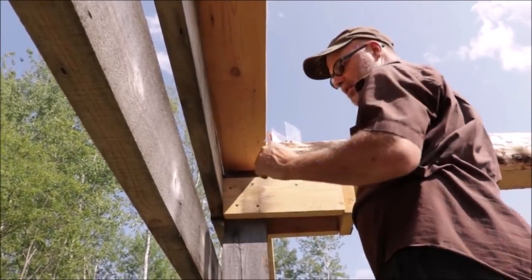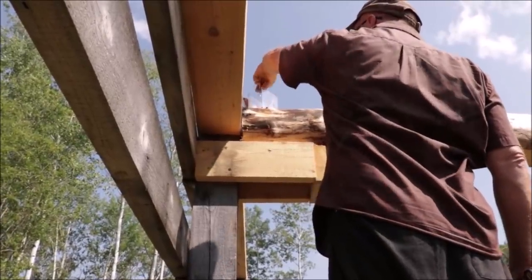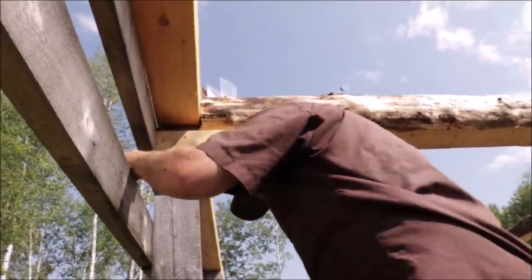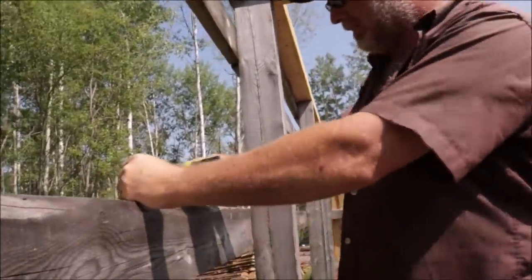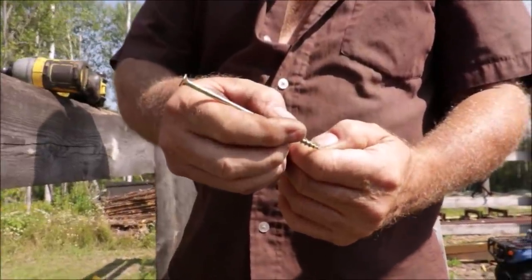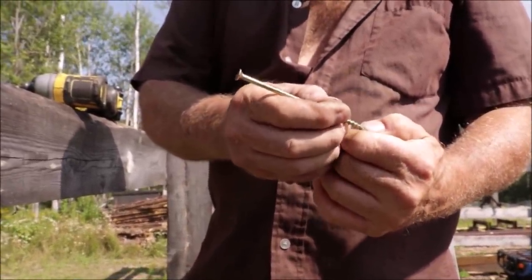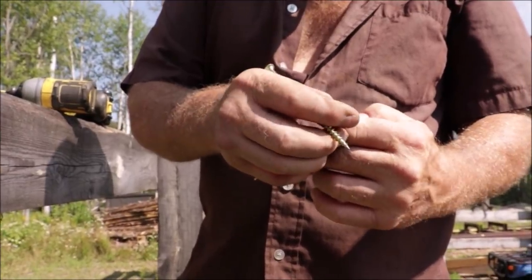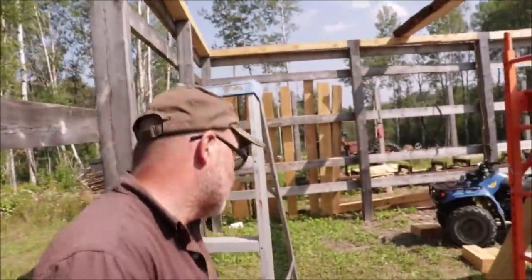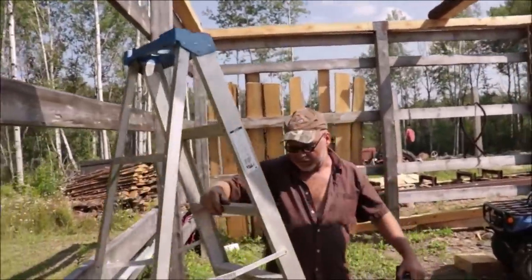I think I learned my lesson to not hold those screws while I'm threading them in there, because they always have burrs on them. That one nailed me again. Is your finger okay? Just a little sliver. Can you see that showing up right there? I can. Do you want me to pick that out? No, I think I need to get out with this. Yeah, it's gone now.